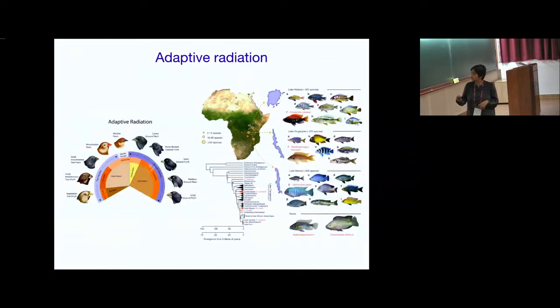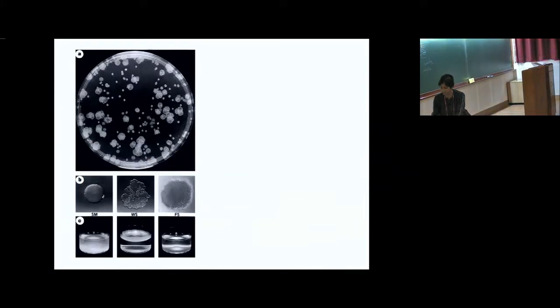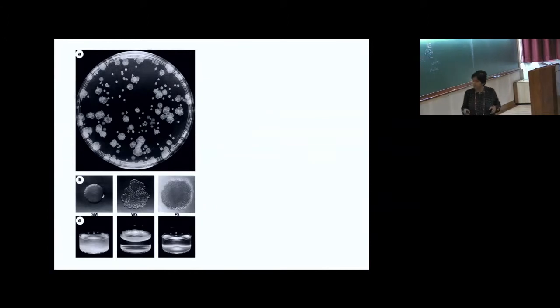Okay? So in today's example then, we're dealing with this bacterium called Pseudomonas aeruginosa, and it's a common bacterium. It's a facultative pathogen, which means that given the right chances, given the right host, such as humans who are compromised in terms of their immune system, it can colonize our lungs and cause disease.